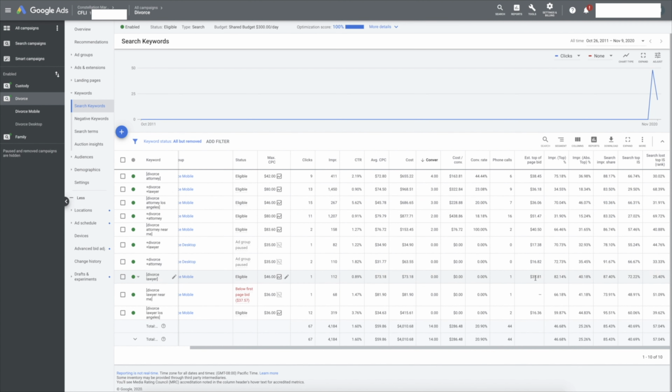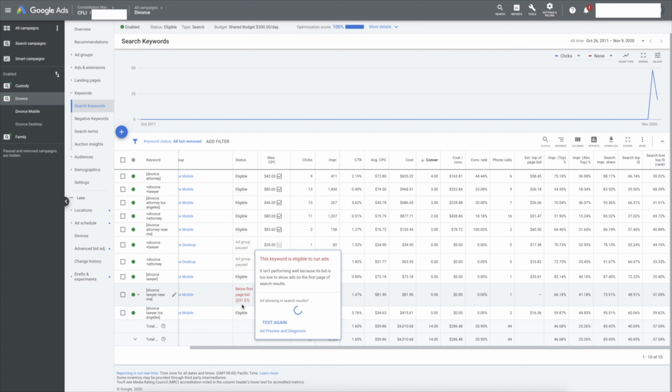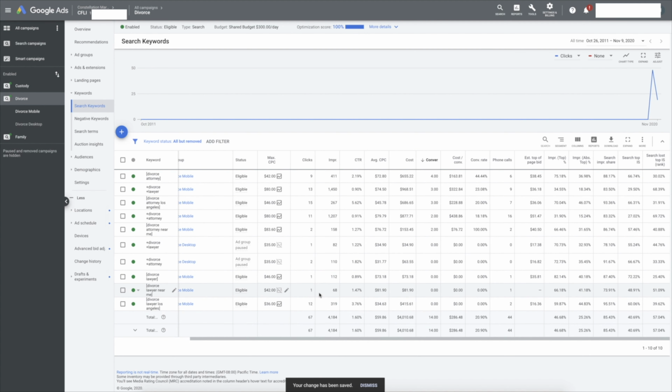above these estimate top of the page, then we should be pretty good. So for example, if you're below the first page, Google will tell you need to bid at least $37.57. So we put that at 42 because we want to be a couple dollars above what normal people are bidding. Then as you can see here, that red goes away, and now we know for this keyword we're going to show our ads at the top a little bit more.